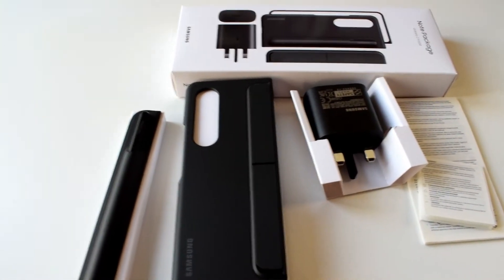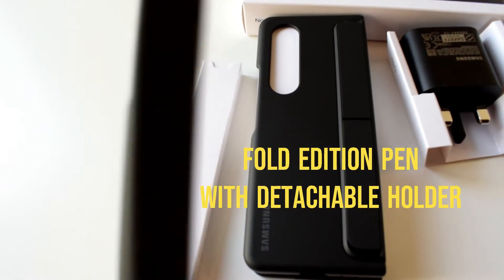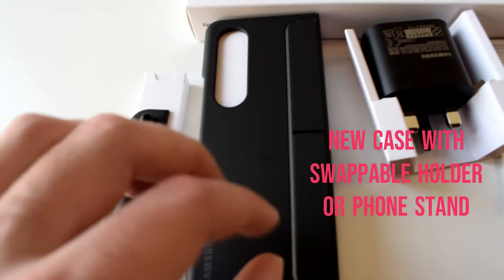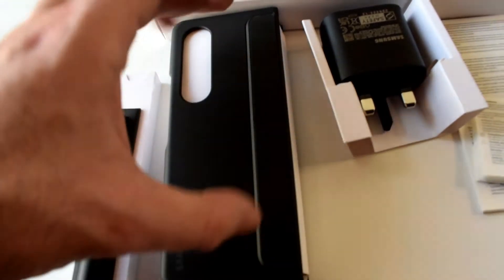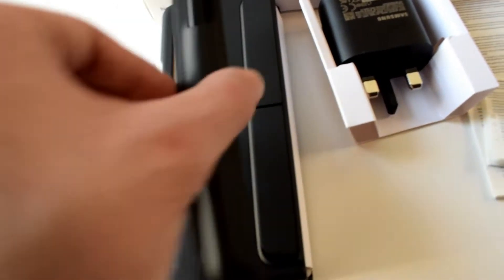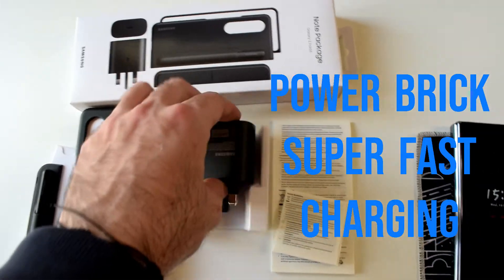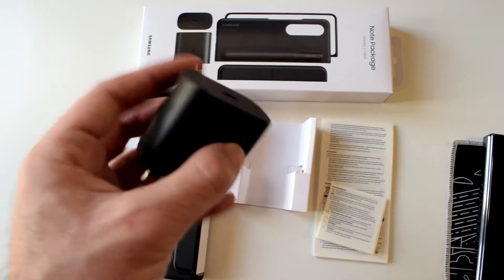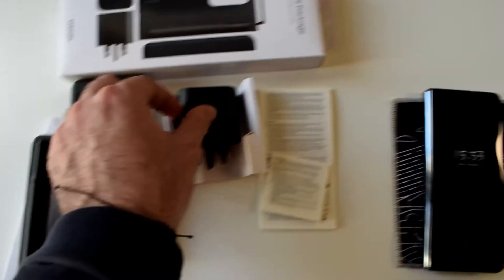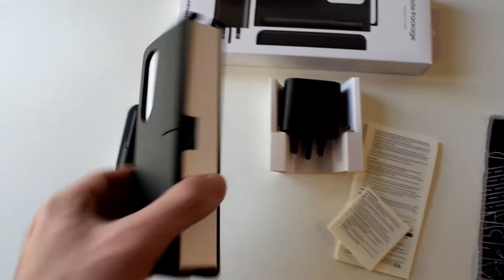After opening the box we see we've got a new stylus — this is the Fold Edition pen from Samsung. We got the new case that can be used as a stand if you pop this piece right here, but if you don't want to use it as a stand you can replace that part with this one, and instead of a stand you have a place to hold your stylus. And of course we got the 25 watt charging brick, which has a nice weight to it — Type-C to Type-C, super fast charging as they claim — and an instruction manual, which we obviously won't be needing since everything is pretty straightforward.